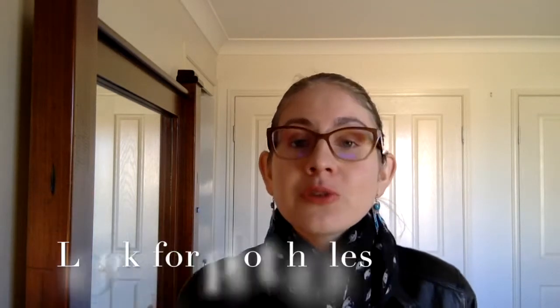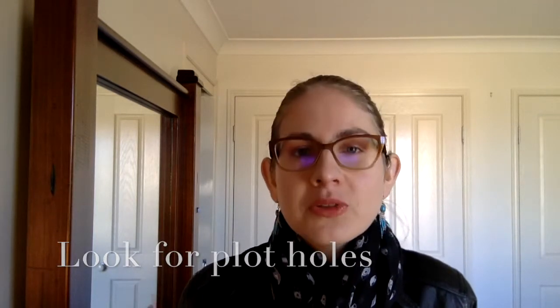Next up, we're going to look for plot holes. While you were skimming through your manuscript and constructing this nifty little outline, you probably discovered a couple of plot holes. Jot down the inconsistencies and contradictions you've come across, but also note down the pages on which this story thread appears. Once you've come up with a solution to your plot hole, it's going to be so much easier to apply it if you know what pages this all occurs on.